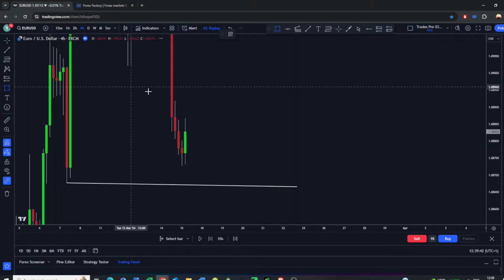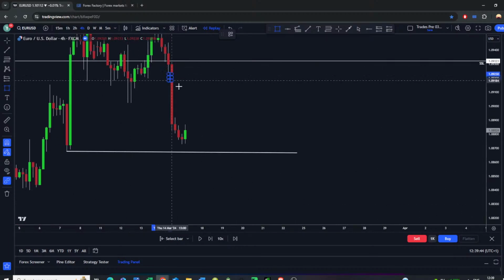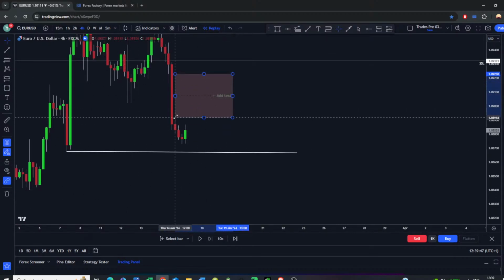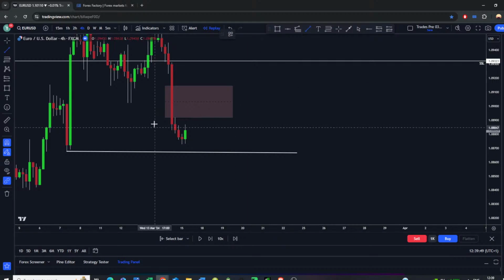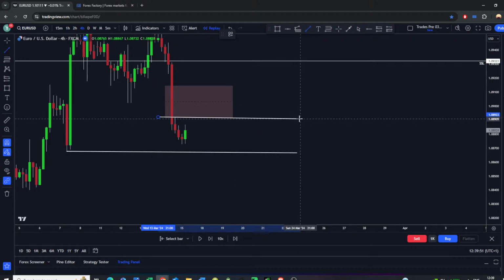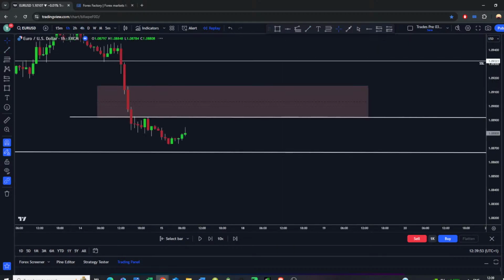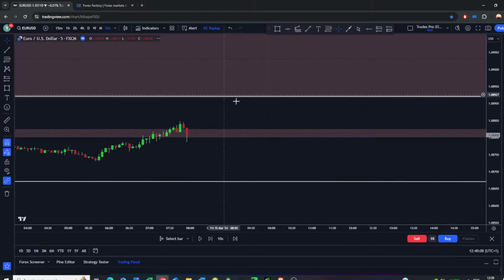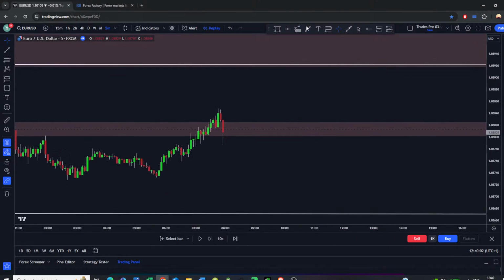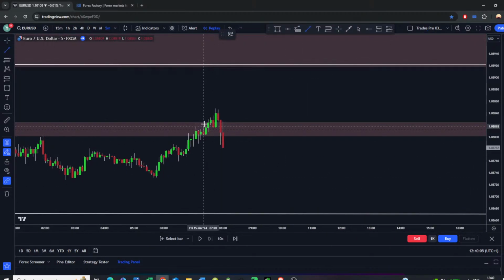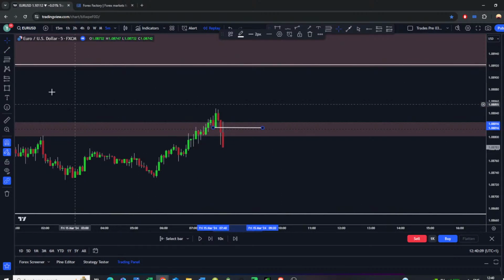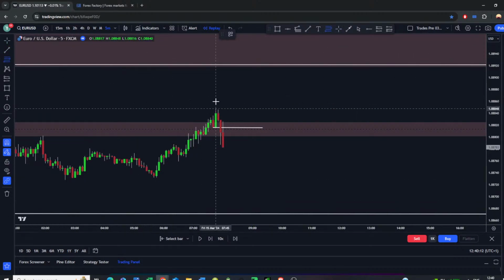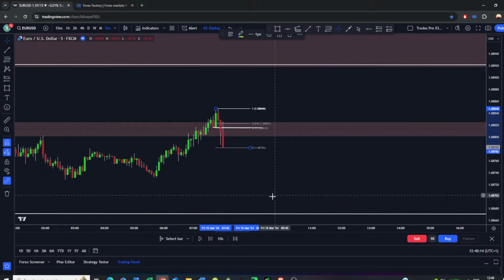On the 4-hour time frame, ideally I want to see price come into at least this fair value gap on the 240, which is a lot stronger than this fair value gap on the 1-hour time frame, which is fairly weak. And if we do get an entry, which is right here, this market structure shift followed by displacement, right? It's not a good entry.